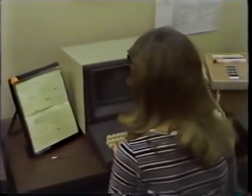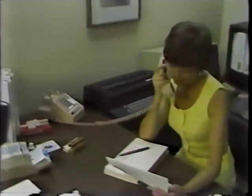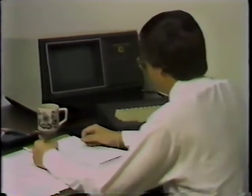The Attached Resource Computer offers a business the framework for integrating previously separate office functions, such as data processing, filing, mailing, word processing, and voice communications, thus providing the foundation for the integrated electronic office. A wide variety of software packages is available to the ARC user. In the field of communications management, Datapoint offers the telephone directory package and the equipment billing package.